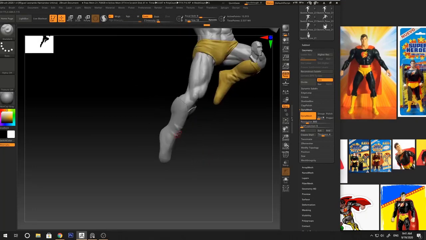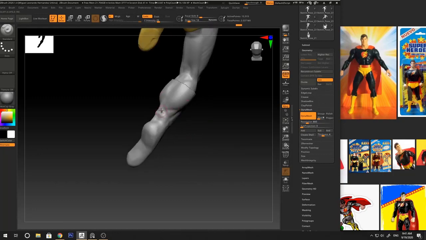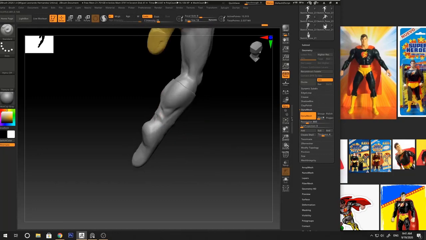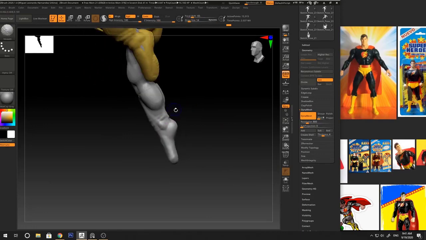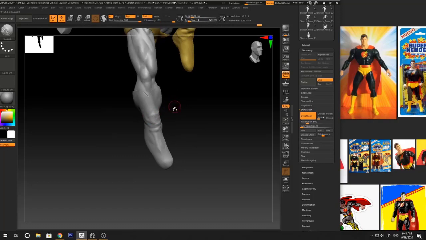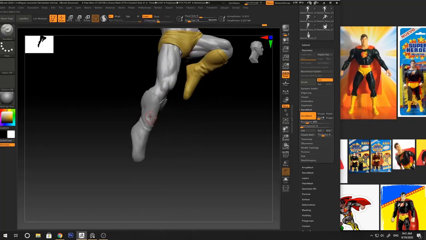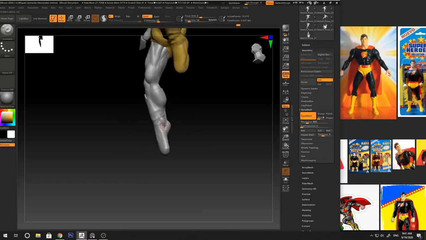Then we need to look at references for superhero boots or leather boots to analyze the behavior of the wrinkles really well. This is just some that I have in my memory, but I just want to move really quickly.